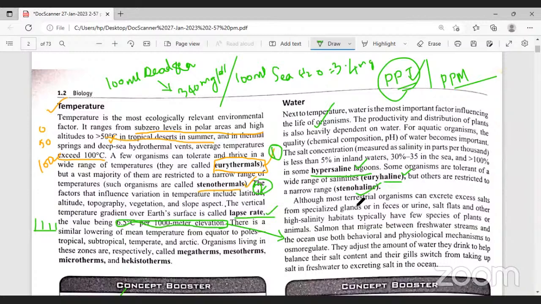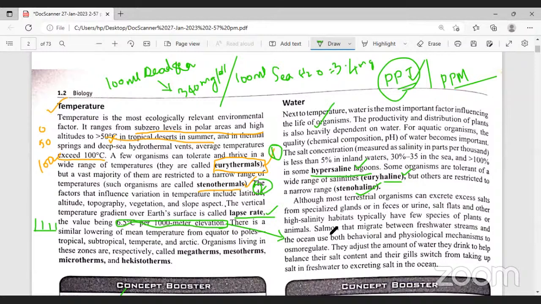Okay, most terrestrial organisms can extract excess salt. Already in our experience, suppose when you are moving in high temperature, what happens? Thirst is also created, isn't it? In your body, you are taking more water. At the same time, urination also occurs automatically, isn't it? Suppose you are not taking water, what happens? The urine concentration will be very high due to the salt concentration. Okay, that is given here.